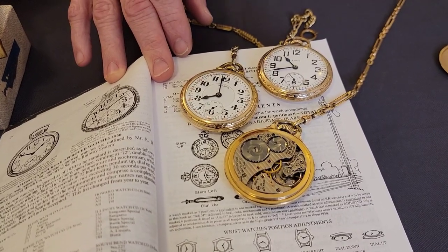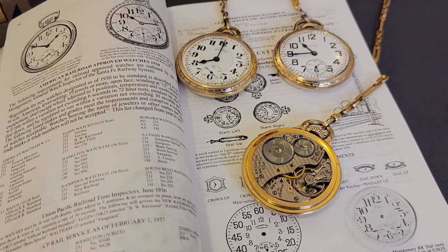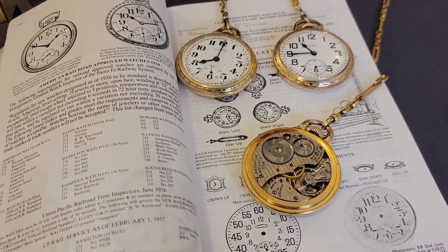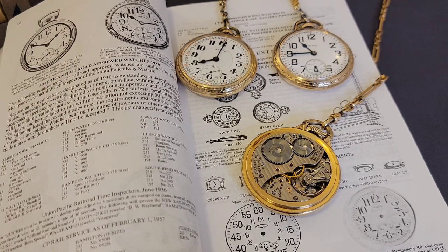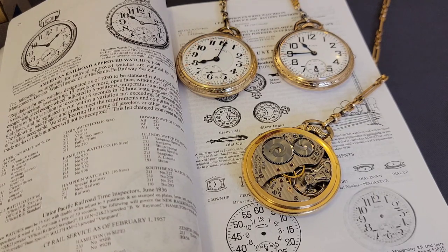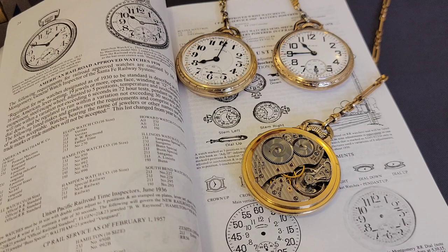Very interesting. So eventually, guys, the standard of having to key wind and key set the watch did go away. But it did not go away entirely. The concept remained the same. You had to have a watch that could be wound through the stem and crown, but it had to be lever set. If you're not familiar with what that means, I'm going to show you.